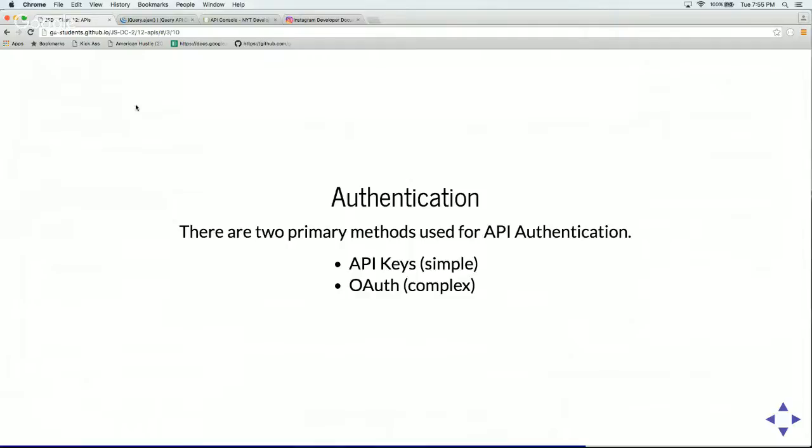Right, so you've seen this where you go to log in with Facebook, it'll take you to Facebook, it'll say X and Y application wants access to your profile, your comments, your user history, whatever it may be. You say, okay, that's fine, send everything, and then it'll take you back to the application, and now you're in, right? That sort of authenticating on behalf of the user is called OAuth. We'll talk about that in more depth next class, but these are the two ways that we might authenticate.